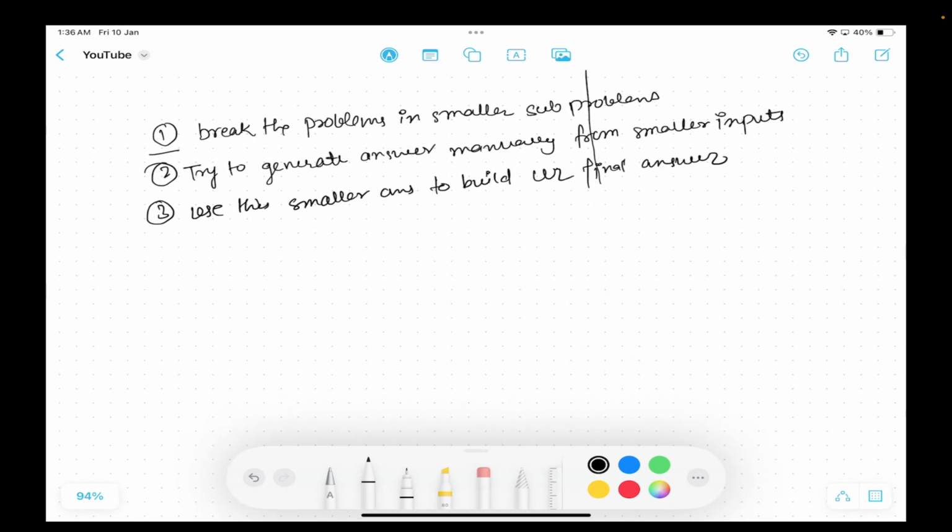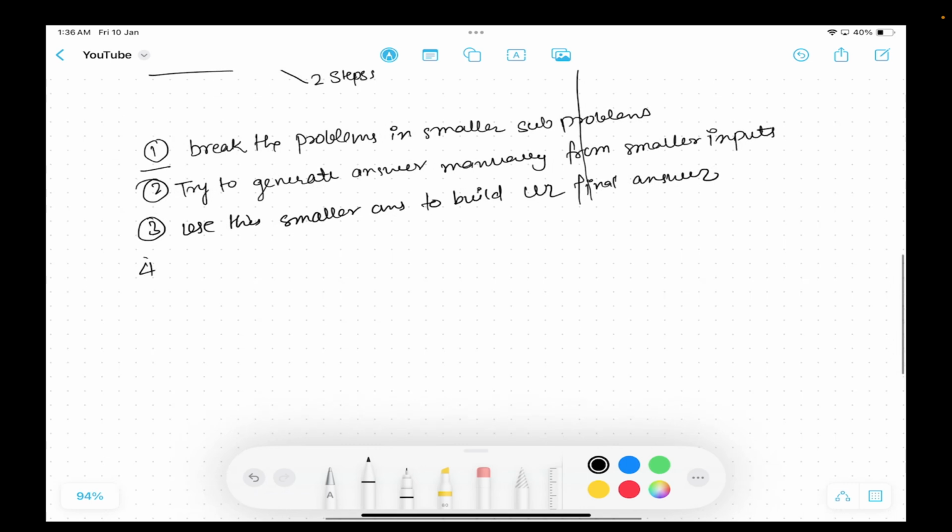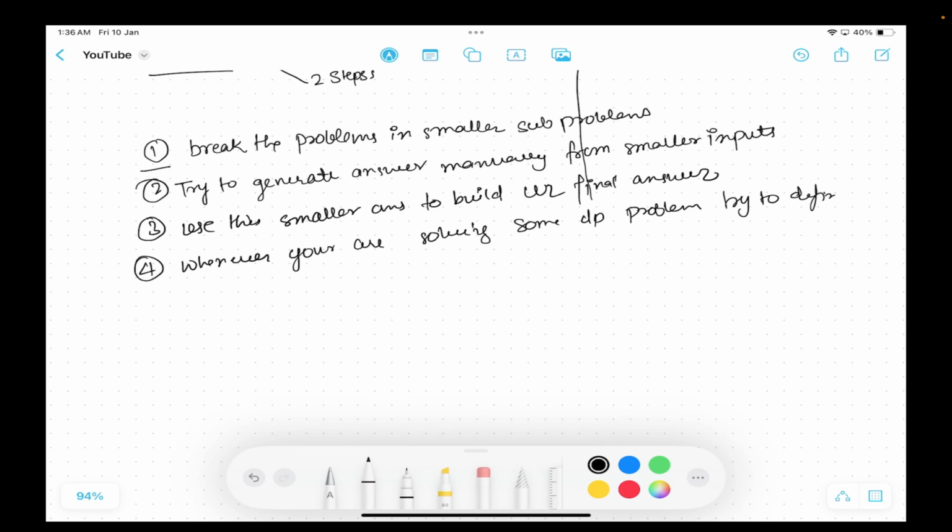The most important thing is also, whenever you are solving some DP problem, try to define the states of the problem. What are the states?